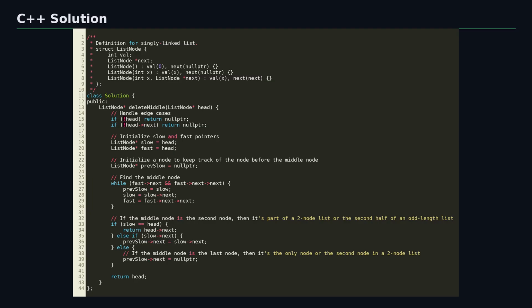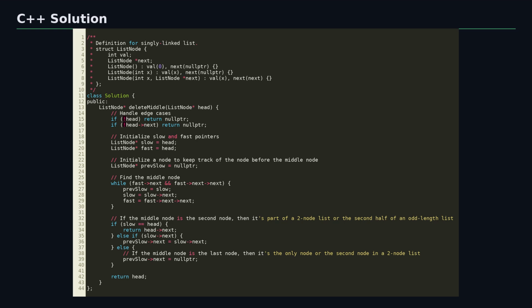We start by handling the edge cases, where the list is empty or only has one node. Then, we initialize the slow and fast pointers, as well as the previous slow pointer. The key part of the code is the while loop, where we move the fast pointer 2 steps at a time, and the slow pointer 1 step at a time.